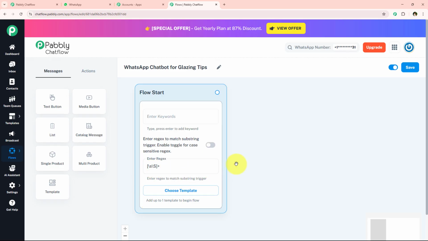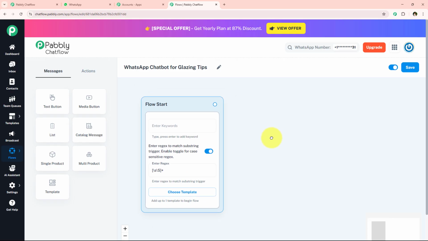So you must be wondering, what is this regex? After entering this regex, whenever my user messages me anything, be it a long word, short word, a long message, short message, a paragraph, a number, anything, the flow is going to get started because I have used this pattern as my regex over here. So you can also use this in your flow. Now we're just going to switch on this toggle button right from here. It is not mandatory to switch on this toggle button. It is only required for case sensitive regex. Over here my regex is case sensitive, so I've simply switched it on. And now we're going to move on further.